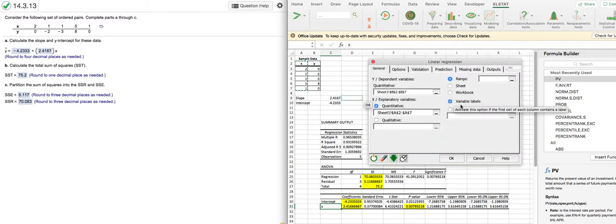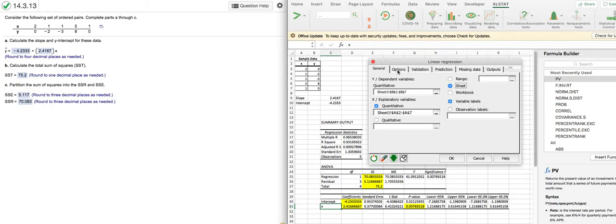And you see the labels are highlighted here. And we will choose for the output to go onto a separate sheet, just in case we have any issues with the output, or if we need to rerun the regression for any particular reason, we could just delete the previous sheet and not have to try and pick and choose what we delete off of the sheet that we're working on that has the data that we need.